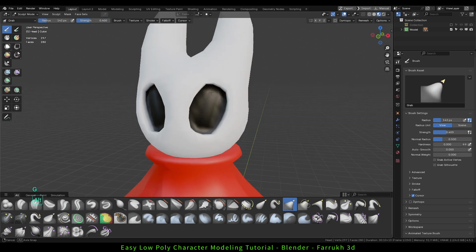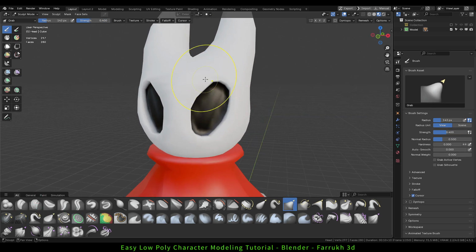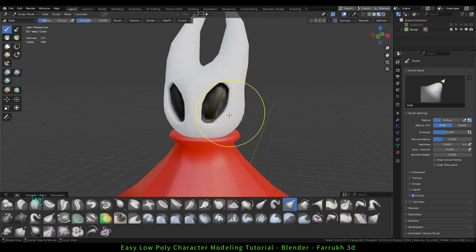I will speed up this part of the video. Using the grab brush, I will slightly make the eyes smaller.